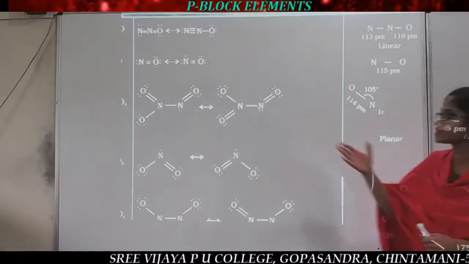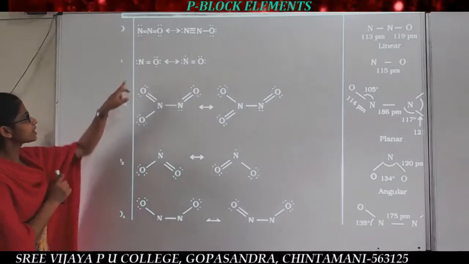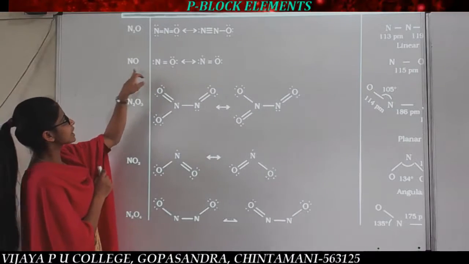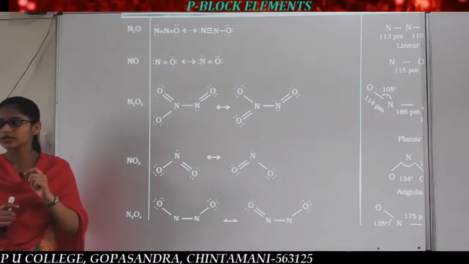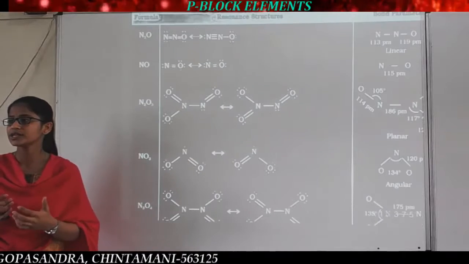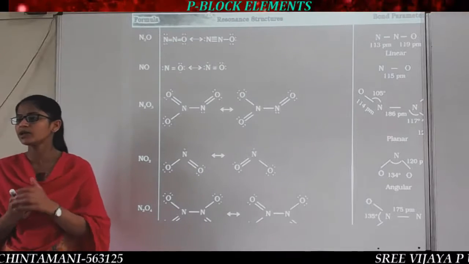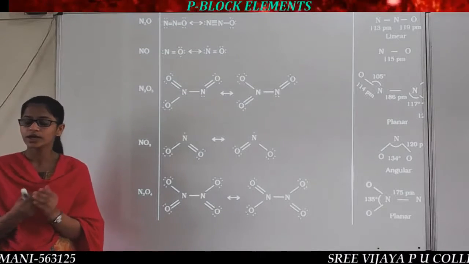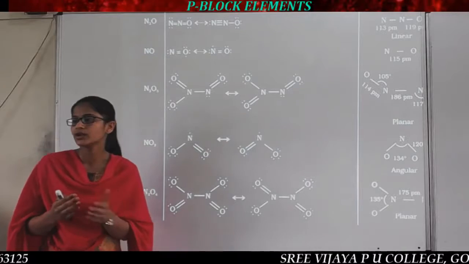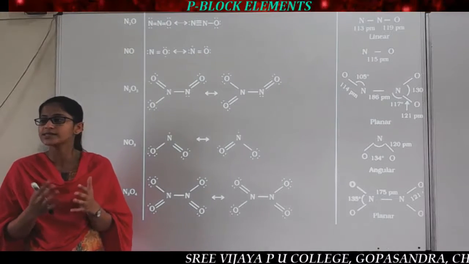In case of the oxides of nitrogen, we called the first one dinitrogen oxide. The second one is called nitric oxide. It is also one of the oxides of nitrogen. We have studied in detail how to contribute the resonating structure. It also has an odd number of electrons in case of nitrogen. Again, it is shifted towards oxygen. We call this the contribution of resonance. We call it resonance.